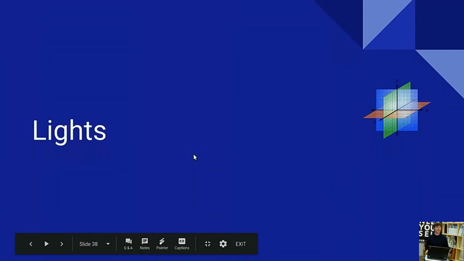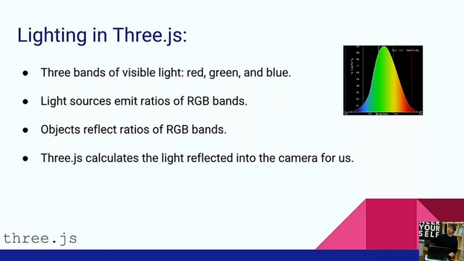So moving on to lights, all right? Because without lights, you really can't see anything. So here we go. There are three basic bands of visible light. And unless you're colorblind, you can see red, green, or blue, and colors in between, sort of. So the color we see the most of, interestingly enough, is green. They think it's because when our ancestors were in jungles, they wanted to see differences in green, because an animal could jump out at you, basically. So if you can see the difference in green, it helps you out.